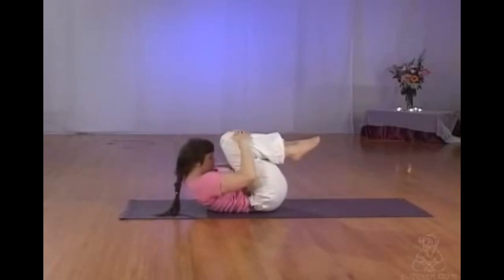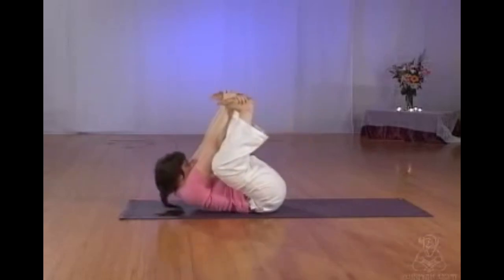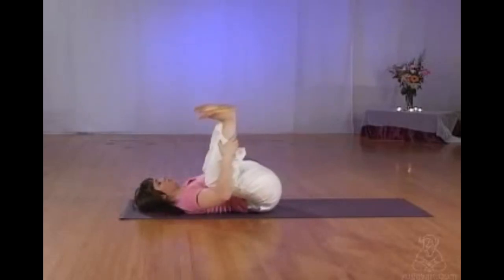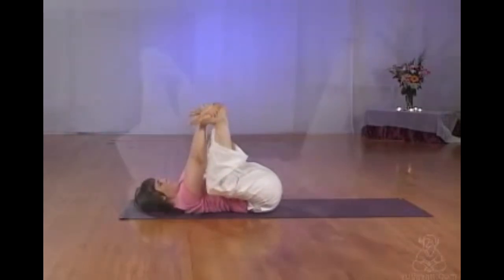And just exhale, forehead up to the knees, reaching down the insides of the legs, holding on to the soles of the feet. And if you can, head returns to the floor. Your heels are directly above your knees. And if you can't hold your feet, you can hold lower down, either the calves or behind the knees.